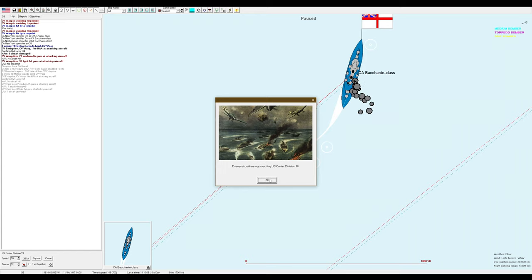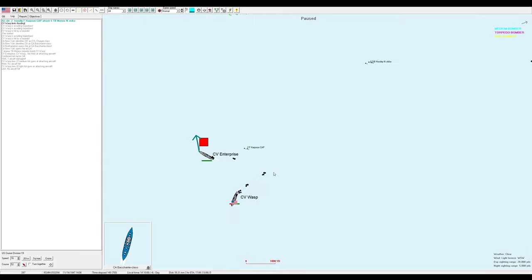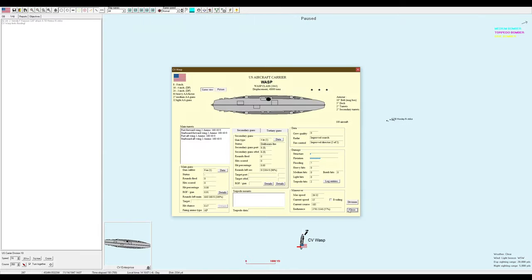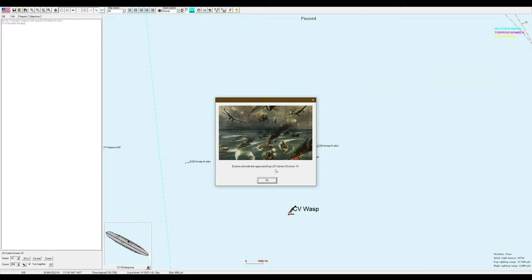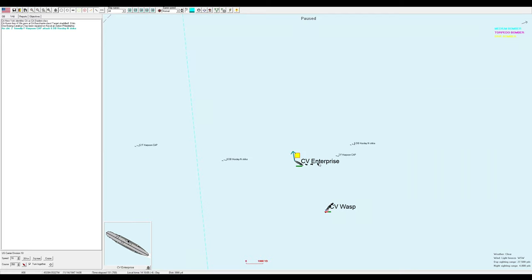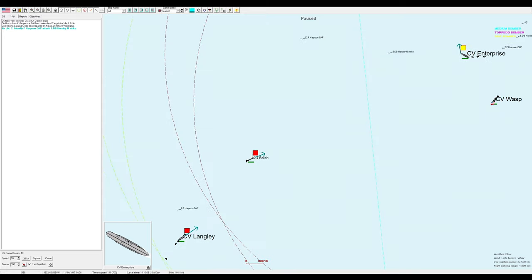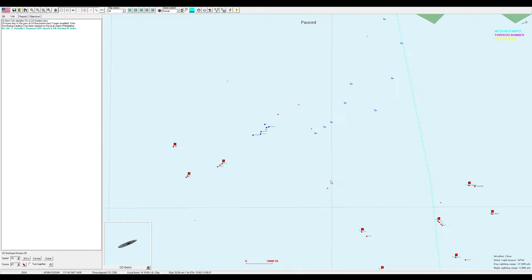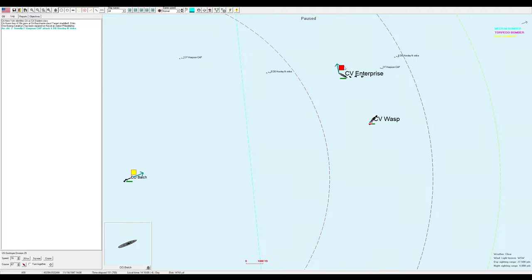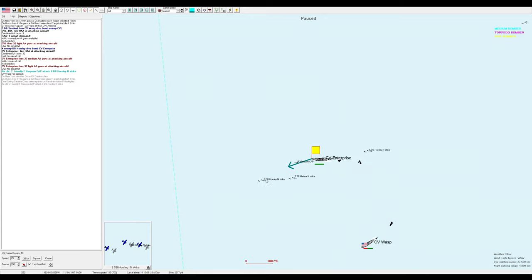North American Sentinels approaching enemies, more coming in on our destroyers, or our carriers, rather. Wasp is dealing with that flooding very admirably. More coming in. Dive bombers, and more dive bombers. Actually, dive bombers are kind of easier to deal with, I think, than torpedoes, because they come in straight above you for a run. They either hit or they don't. There is no avoiding torpedoes, and then getting hit by one of those torpedoes you attempted to avoid.